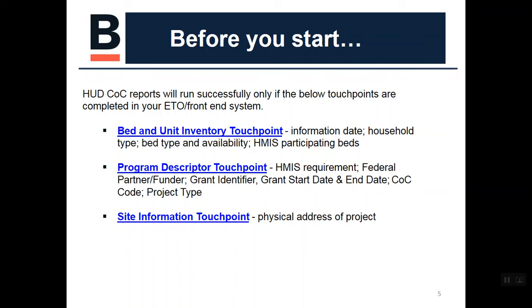You may have heard us talk about the AHAR in past years. It was the Annual Homeless Assessment Report, and it was the 12-month accounting of the homeless population here in the City of Boston. They have changed that to a new report called the Longitudinal System Analysis Report. The problem with that is that we at the city can't even run that report ourselves if your data is not correct and complete. So we've had a really hard time trying to run our annual report for the federal government so that we can make sure that we get all of our CoC funds into our system, because this data about your programs, not about your clients, is not being completed.